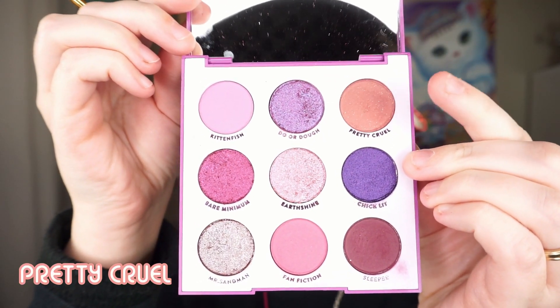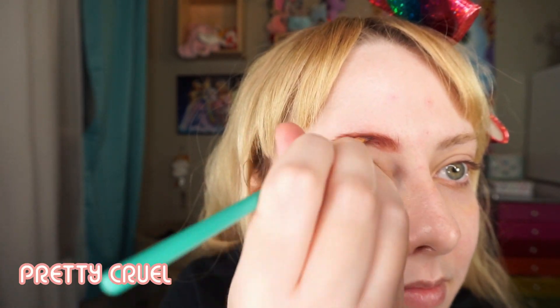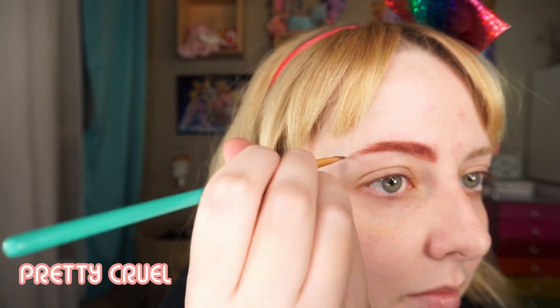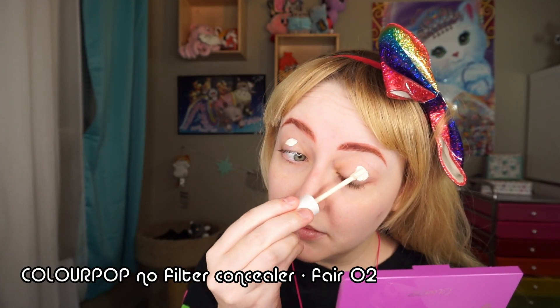For Look Two I wanted to play with some of the more neutral colors in the palette. I started with the shade Pretty Cruel, which in the pan doesn't look that purple compared to the rest, but once you start playing with it it is definitely kind of a brown shade with still a hint of purple in it — it really blends together nicely. I decided to use it on my eyebrows just to try it. It's obviously not a natural color for my eyebrows at all, but I wanted to see what it would look like in the finished look. I always do my eyebrows before foundation so I can fix any mistakes or carve them out if need be.